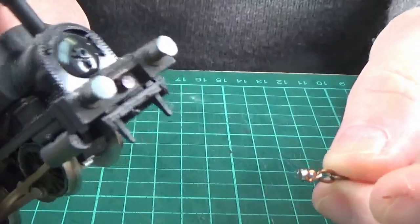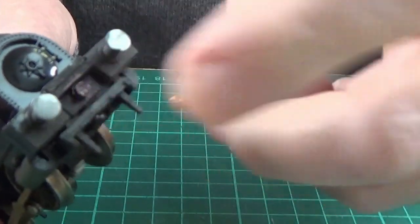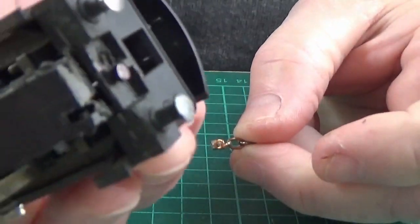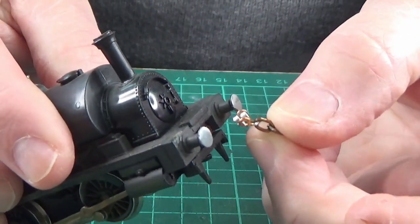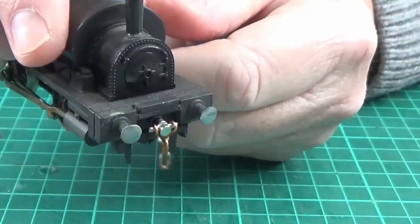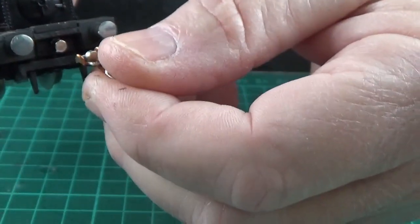Now here we have a little saddle tank that's got a magnet glued in near the buffer beam at the moment. There's also one on the rear end. This will go either way. So we just literally bring the magnets together and there we have it. So I can just take that and pull it off.